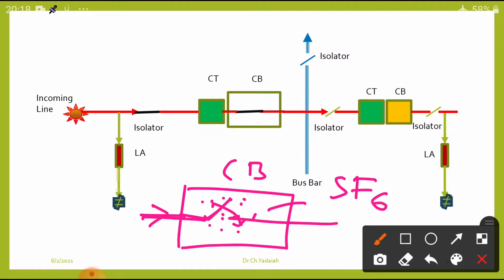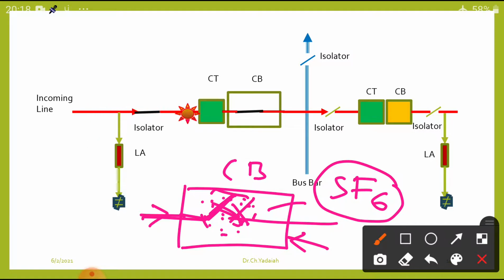Suppose a signal is given to the circuit breaker, the mechanism will operate and forcefully open the system. Once it is opened, chopping suddenly takes place, so a heavy arc may occur. This can also be quenched with the help of inert gas. Okay, so this is mechanically very strong, and it can be operated with the help of the relay signal. The CT and CB we know, and this is a bus bar.